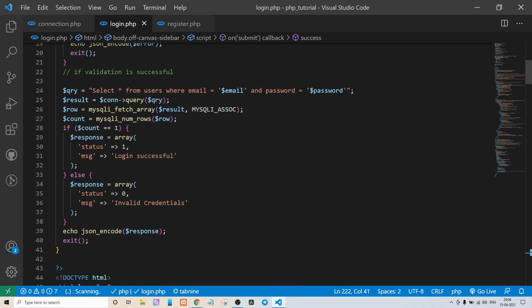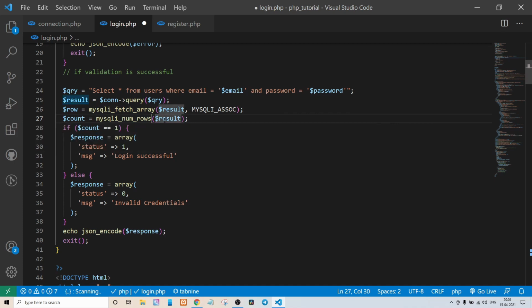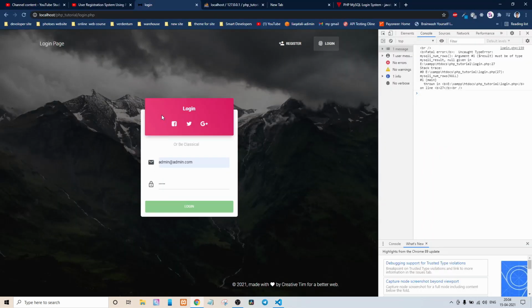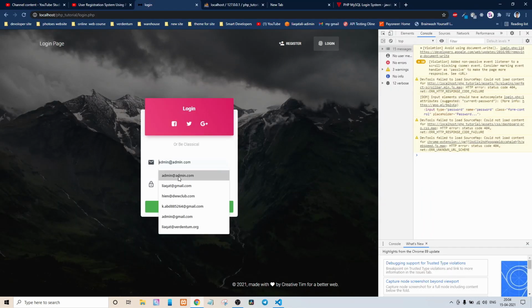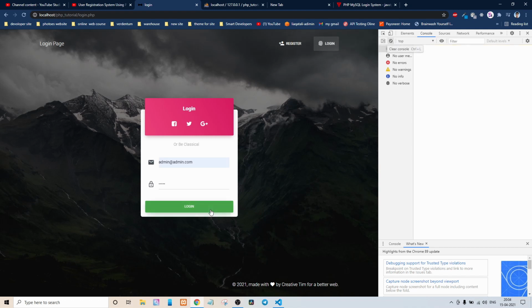This one will not be count, we are calling result. Refresh the page. 1 2 3 4 5. The invalid credential, because this email and this password are not available.